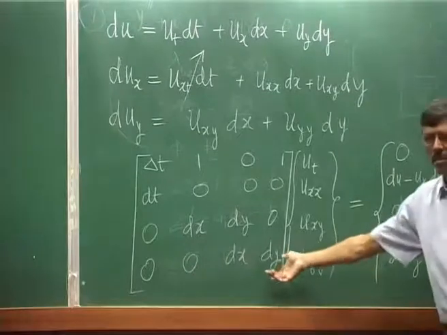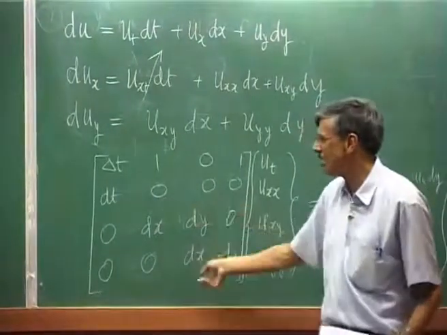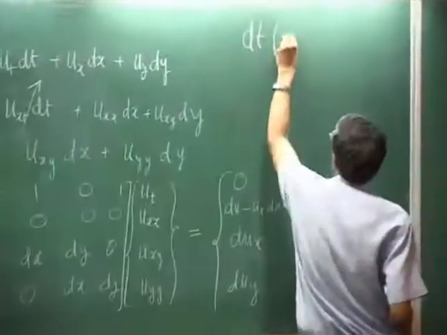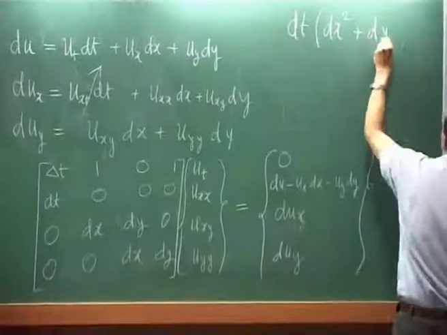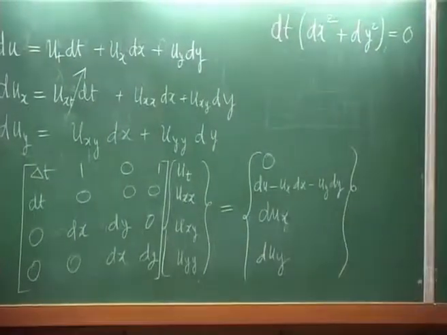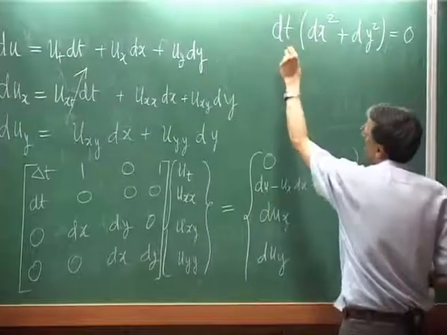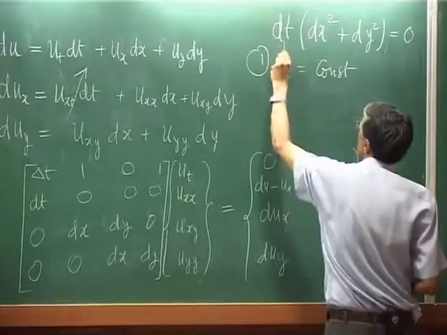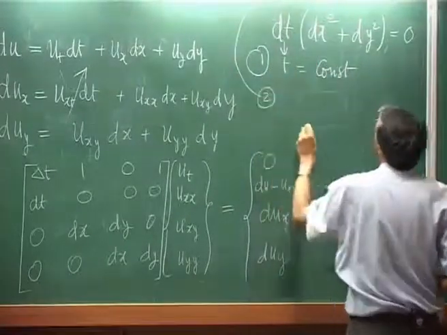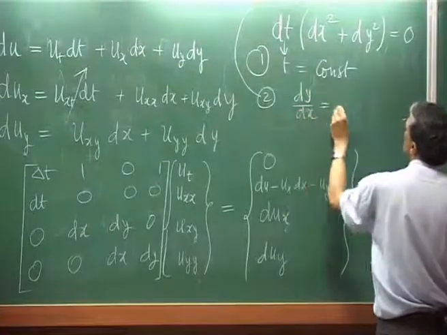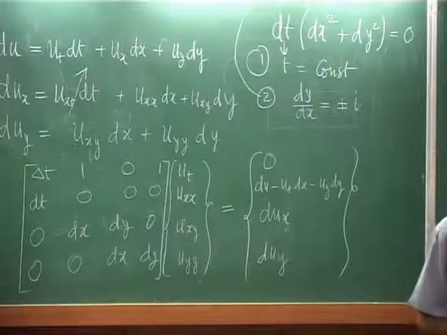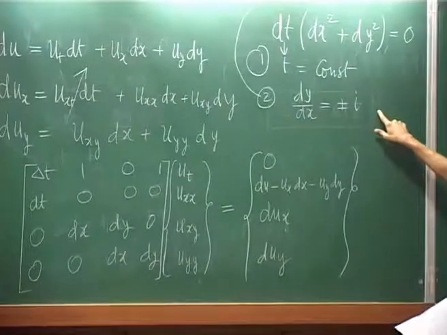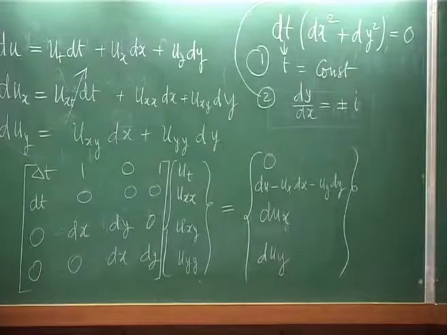Now the rest is very easy, right. All you will have to do is take the determinant of this, put it equal to 0, and what you are going to get is this. So, of course, one of the characteristics is dt equal to 0, meaning t equal to constant, right. This comes from here, and this one gives you the other. So, what does it mean? It means that it is parabolic in time, elliptic in space, right. So, that is the answer.